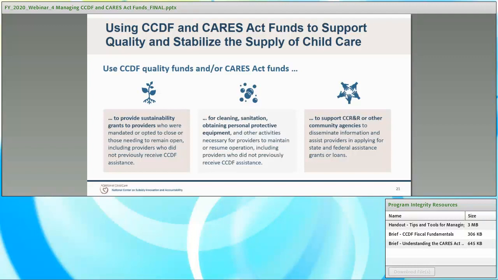Also, these funds can be used to support your child care resource and referral agency, organization, or other community agencies to disseminate information and assist providers in applying for state and federal assistance from grants or loan programs like the SBA that we mentioned earlier.